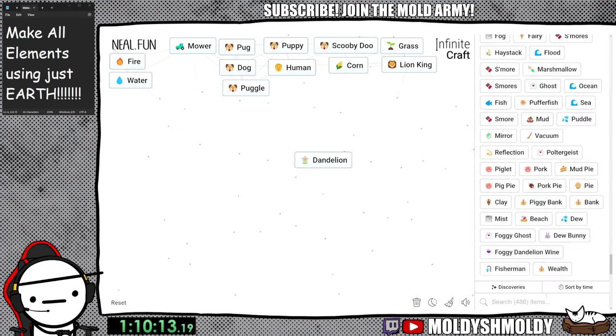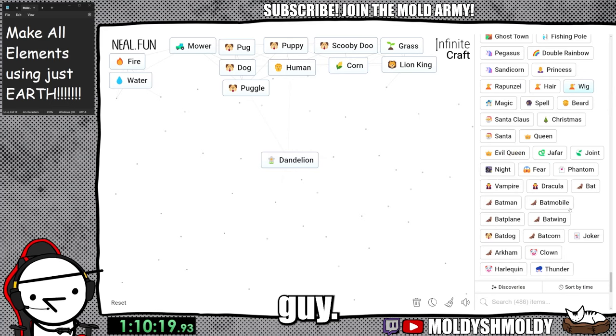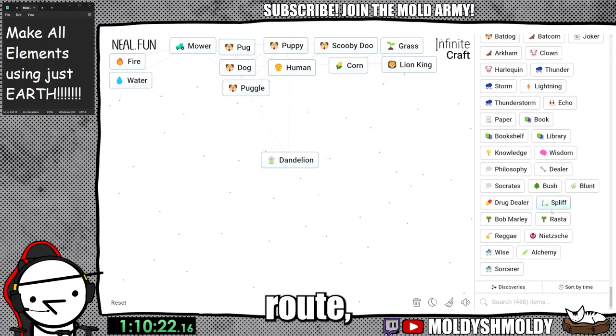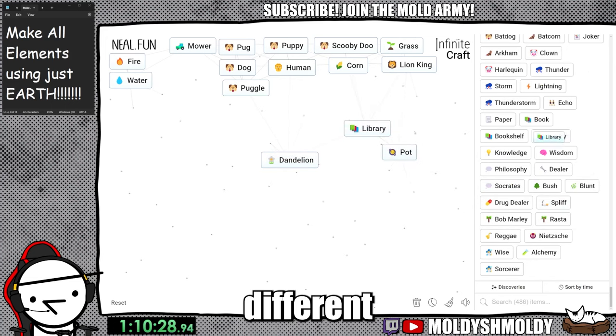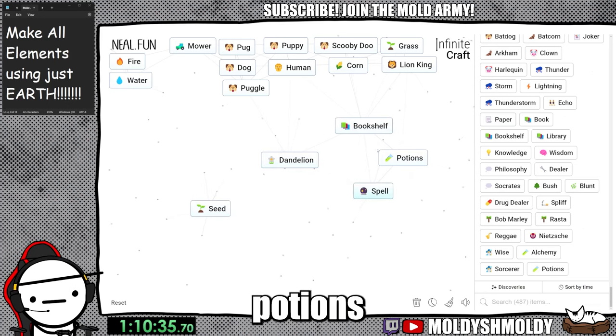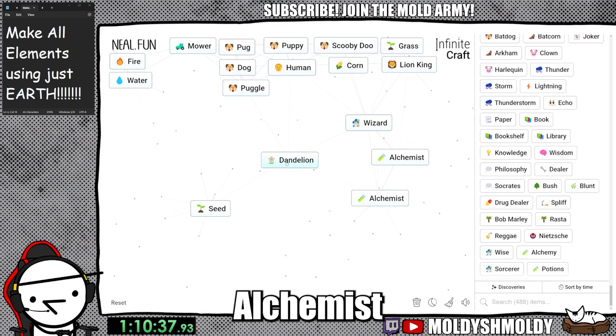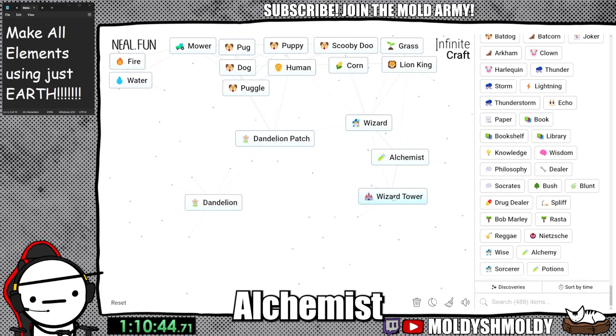Dandelion? Okay, Dandelion, we need you to turn into wind, my guy. We can go a different route, but man, I'm annoyed. We might have to go a different route. What about paper, Dandelion? What about paper potions? What about Alchemist Dandelion? What about Dandelion Patch Seed? Dandelion Patch Alchemist. Wizard Tower.